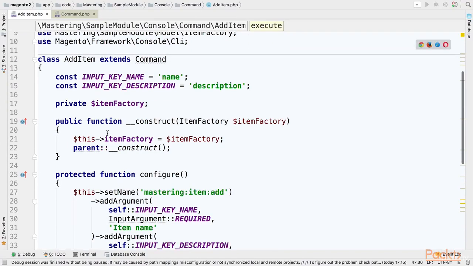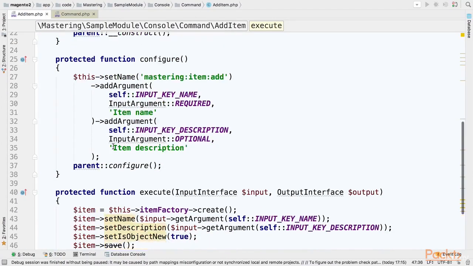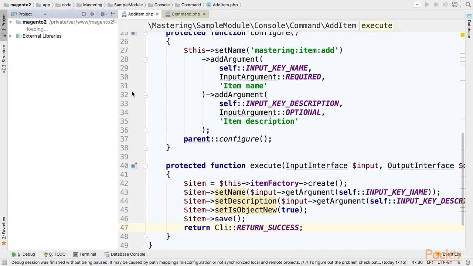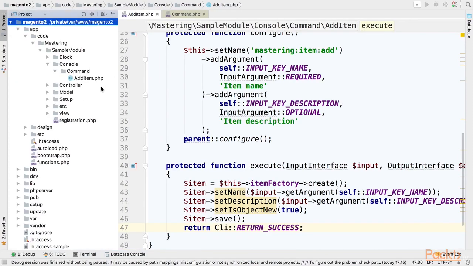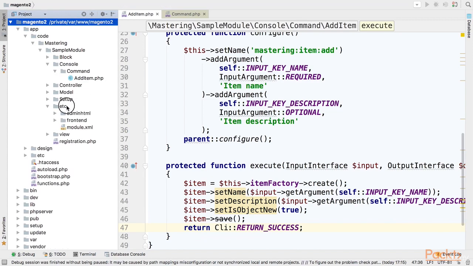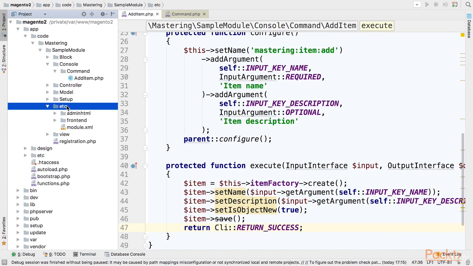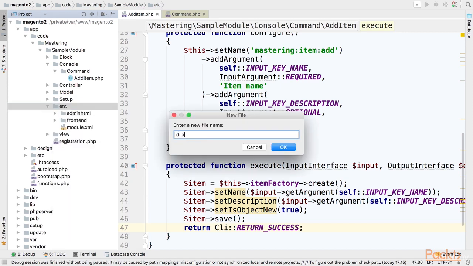Now let's add it to the command list of the Magento Framework. To do this, we have to add a DI configuration, dependency injection configuration, to the root of our etc folder in the module. Let's create this file, di.xml.